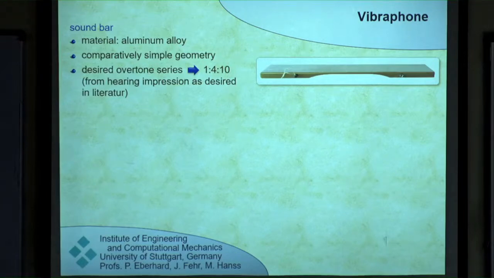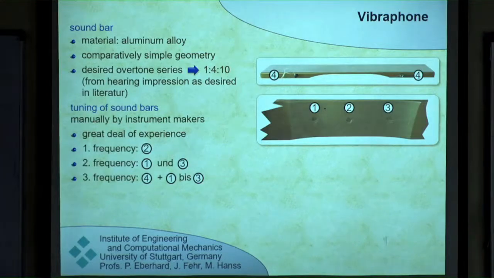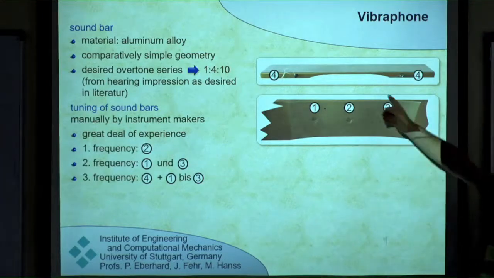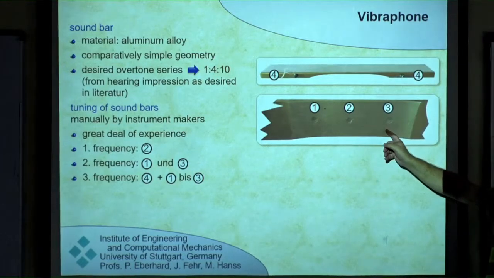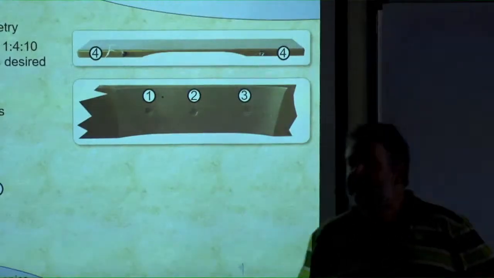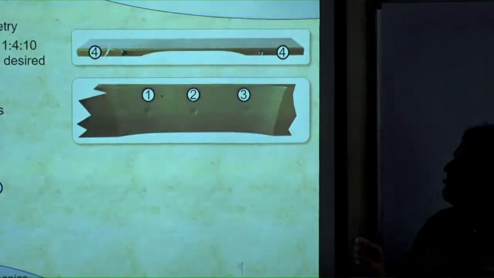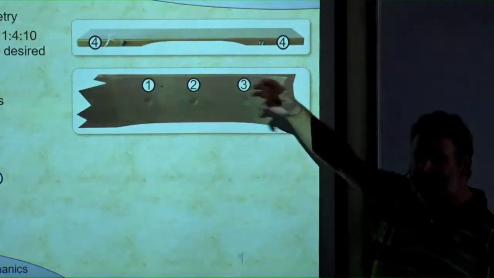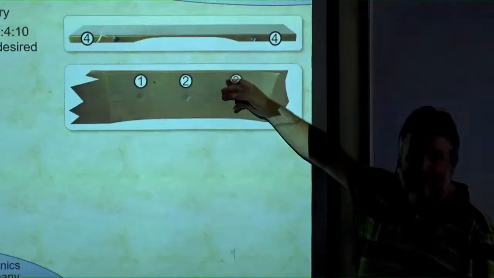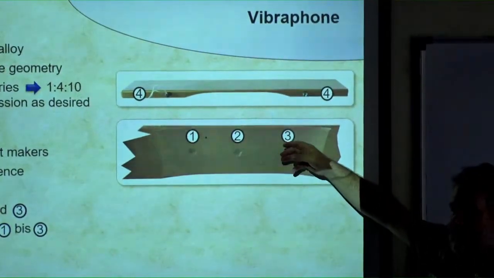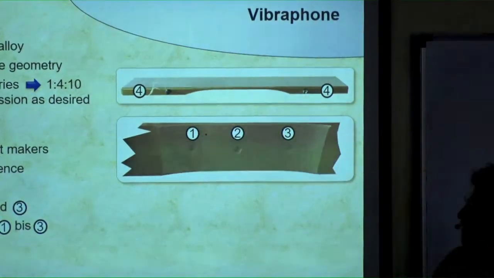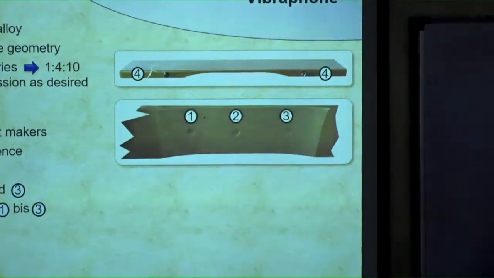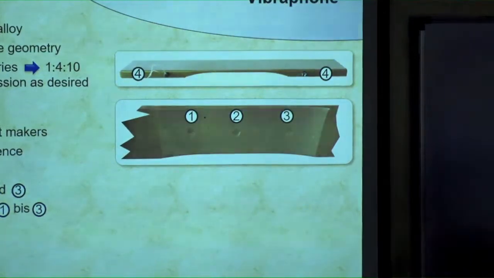Okay, so this is how such a sound bar looks like. If you look a little bit closer, here on the bottom you can see it looks like damaged. This is not damaged, this is done intentionally. This is how the music industry is changing the geometry a little bit to change the frequency response to make it sound better. And this is why such one sound bar, although it looks quite simple, costs about the salary of a lecturer here at the university.